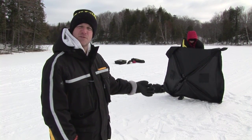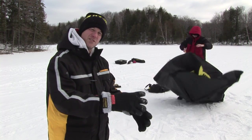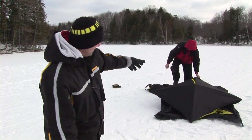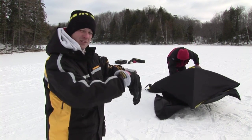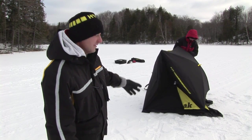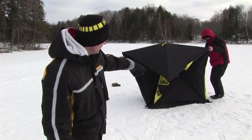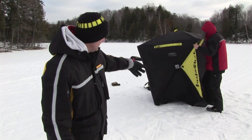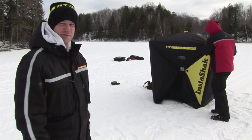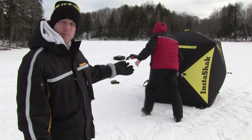As soon as you remove it from the case, there's a central hub at the top portion of the shelter, and that hub is colored. You'll see it, it's bright yellow. You grab that top, pop it into place, and all 4 parts of the roof automatically lock in. Then we do each one of the 4 walls. They have the exact same mechanism as the top section. Just grab the central hub, pull it out, and the frame automatically locks into place. It's just that simple. Sets up in a matter of minutes.